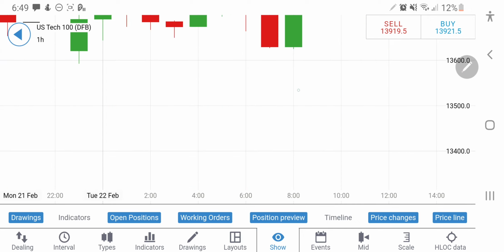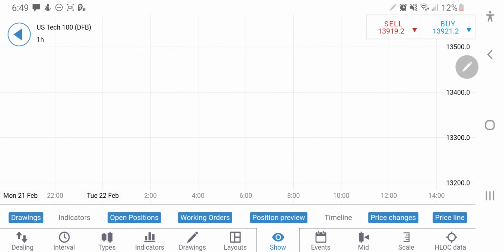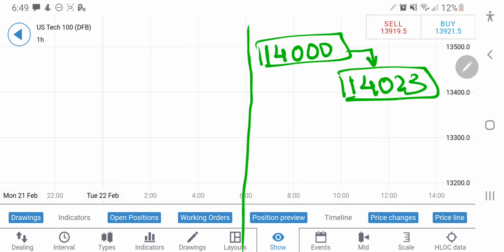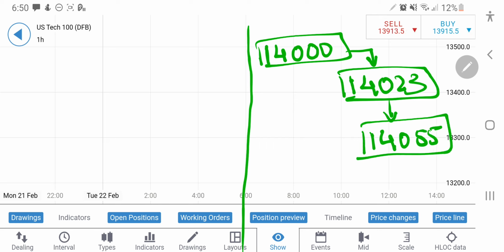Coming back to now, considering all this, let me give you the trading levels for Nasdaq 100 for the day. Any long entry, first we'll talk about longs, then only I will talk about shorts. Now if you see it breaking 14,000, take a long entry there. The nearest resistance it will get at 14,023 levels, and if it breaks 14,023, it will try to hit 14,055. That is the next resistance, and then 14,100. Till here it can drop any point of time.